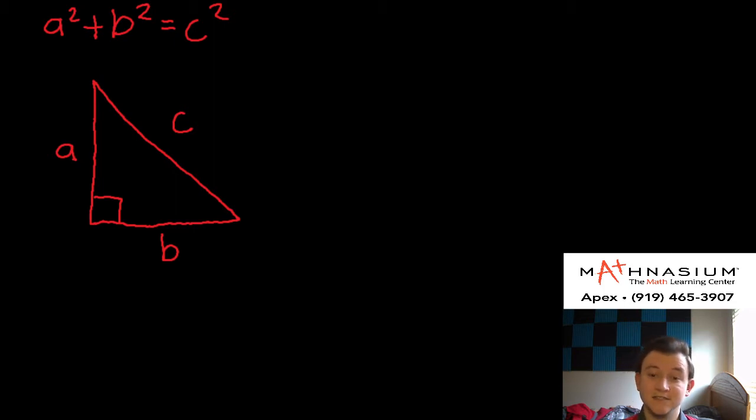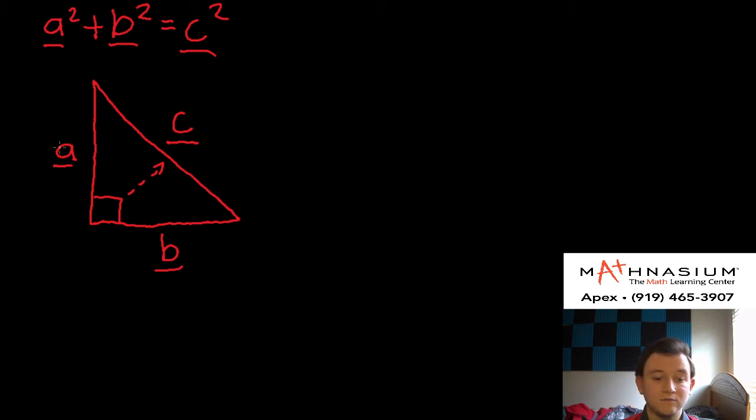So, as you can see already, we have our equation, which is simply a squared plus b squared equals c squared, where a and b are either side of the right triangle, either one of the legs, and it doesn't necessarily matter which one you call which. The only one that is important, though, is knowing that your hypotenuse, the side that is across from the right angle, or the longest side of a right triangle, is always going to be our c value.